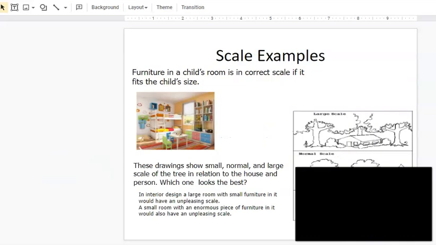If I look at some other examples, scale to the person. So like a child size, we have child size furniture, and it's scaled down to the child. The pictures on the right are showing a normal scale would be like larger trees in a house with a human being. A really large scale looks a little odd because those trees are so much bigger, right? And they're usually not that much bigger. That's an odd scale. Unless you've got something like a redwood forest or things really tall.